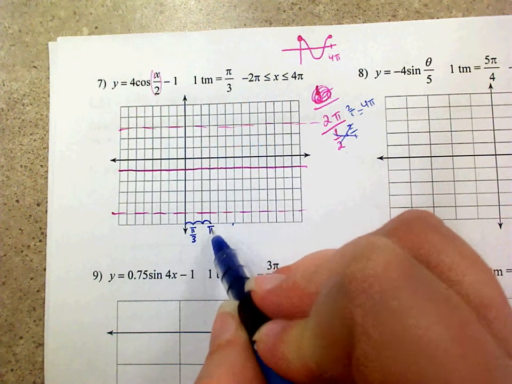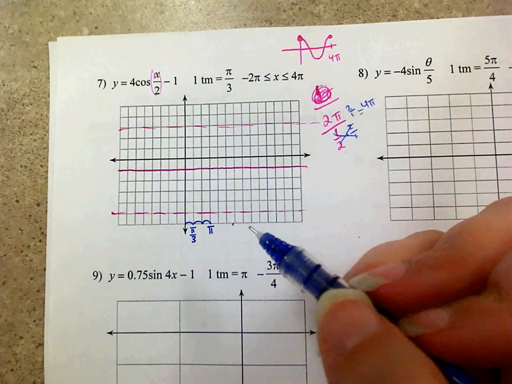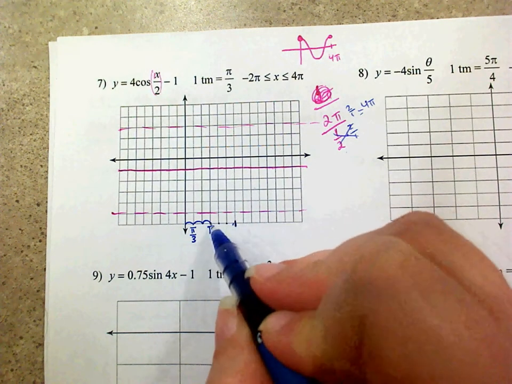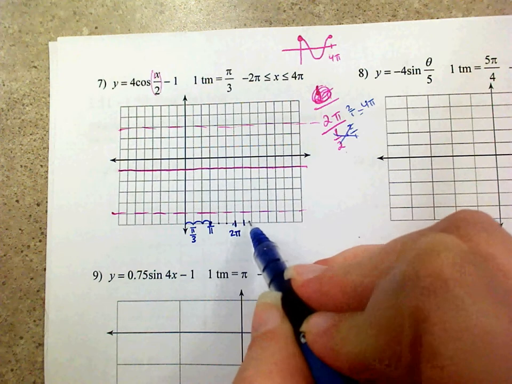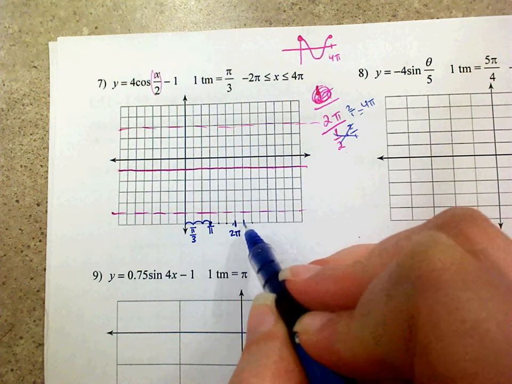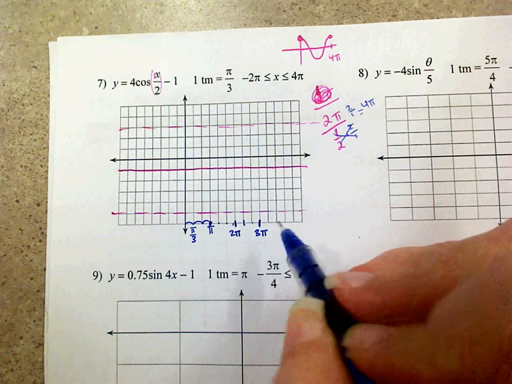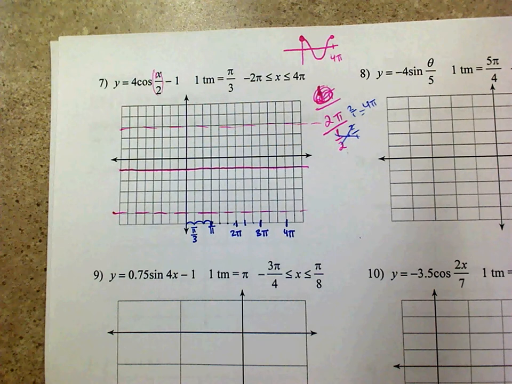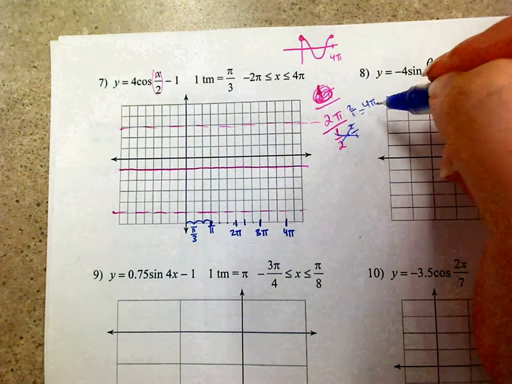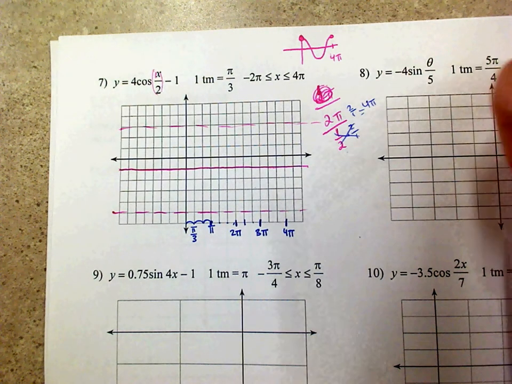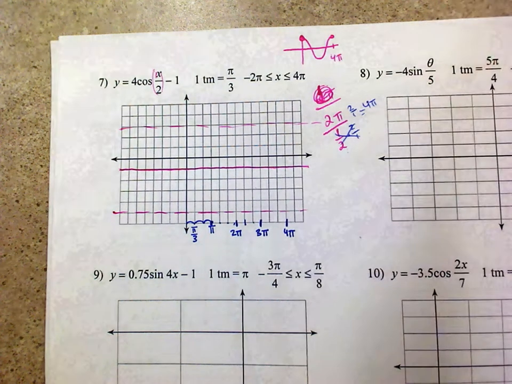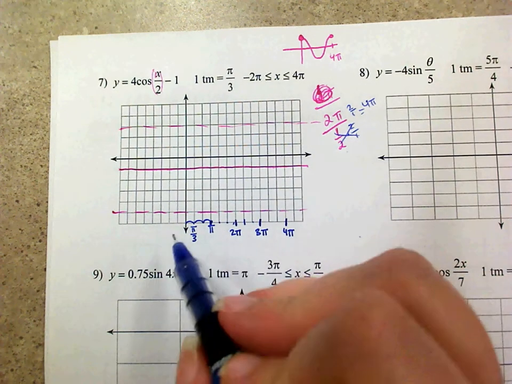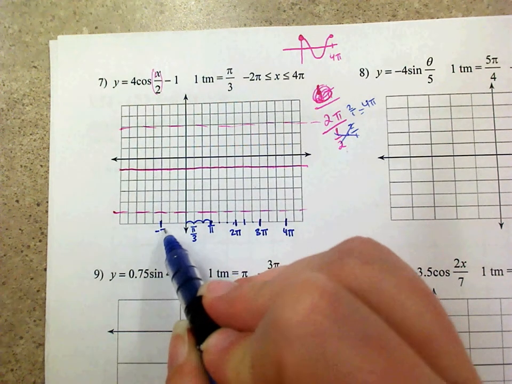And if that's pi, then that means 3 more tick marks, 1, 2, 3, is 2 pi, 1, 2, 3 is 3 pi, 1, 2, 3 is 4 pi. And the reason I know that I can get away with just graphing the pi's is because I know the period is 4 pi, so that's broken up by pi's, and then this I'm only graphing to 4 pi. Now on the left I'm going to negative 2 pi, so 2 pi is to the right 6, so I'm going to go to the left 6. 1, 2, here's negative pi. 1, 2, here's negative 2 pi.